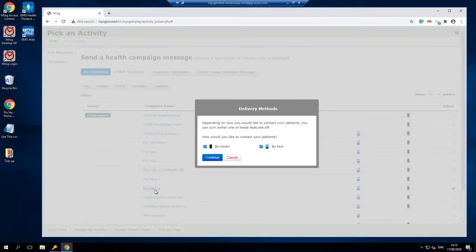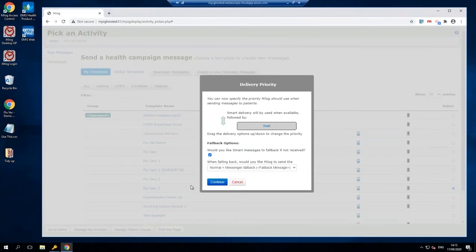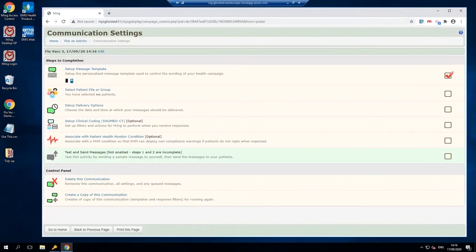This time we're using the app and text. These options, leave them be. Essentially, if you're using more than just mobile phone connections, if you're using email and voice, for instance, this would then ask which order you want the system to run with. The golden rule really would be having internet or smart as the first attempt, which it will always be by default, and then text would be your secondary, then maybe email below that, and voice as the final option. I'm going to continue from there.